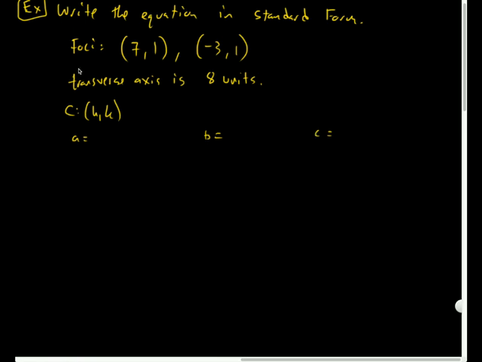So let's see. What do I know? I know the transverse axis is 8 units long. And earlier in a previous video introducing hyperbolas, we said that the transverse axis is 2a units. All right. So this 8 is twice the value of a. So 2a is equal to 8. Therefore, a must equal 4. All right. And there's, I think, our first fact. And this fact does not tell me the orientation. I don't know if this is vertical or horizontal. All right, that doesn't help me out.